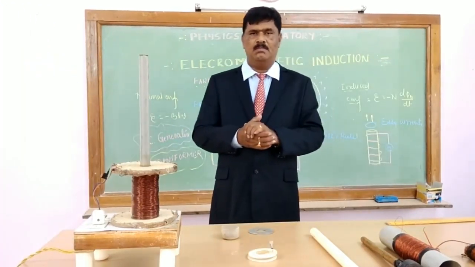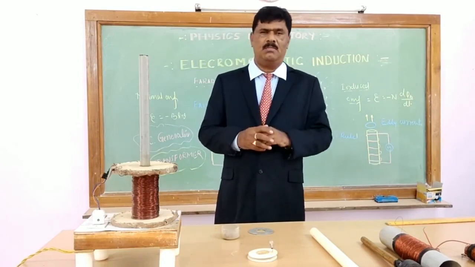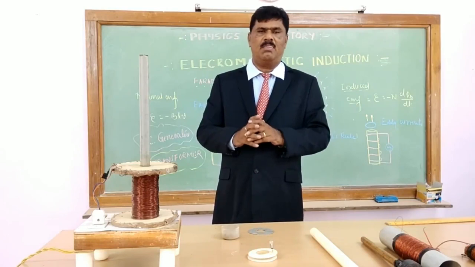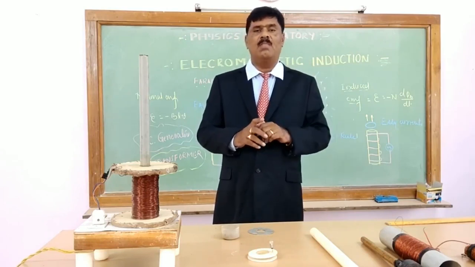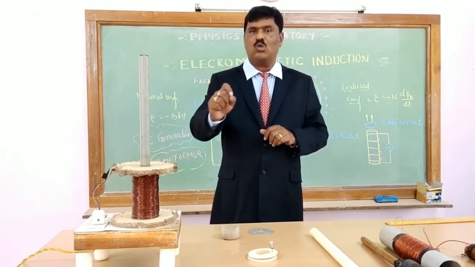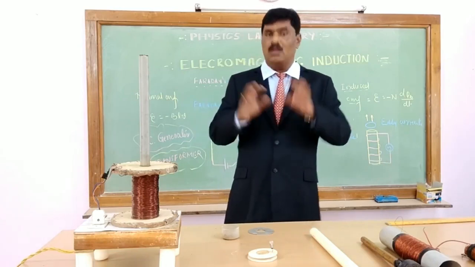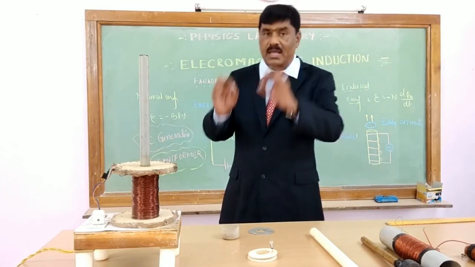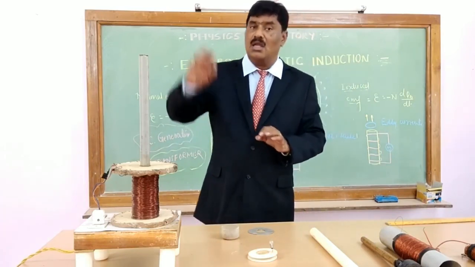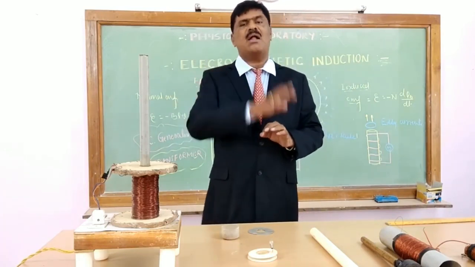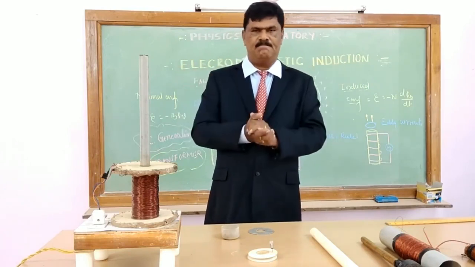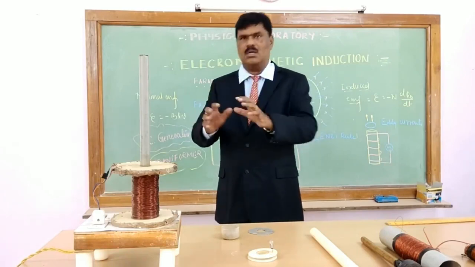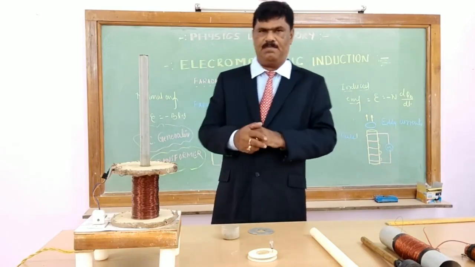Well, friends, just now we have seen that when a conductor is placed in a changing magnetic field, according to EMI, an induced current flows through the conductor. Now, instead of a conductor, if you place a conducting plate in a changing magnetic field, what may happen? That's my next doubt, and let us verify what's going to happen.